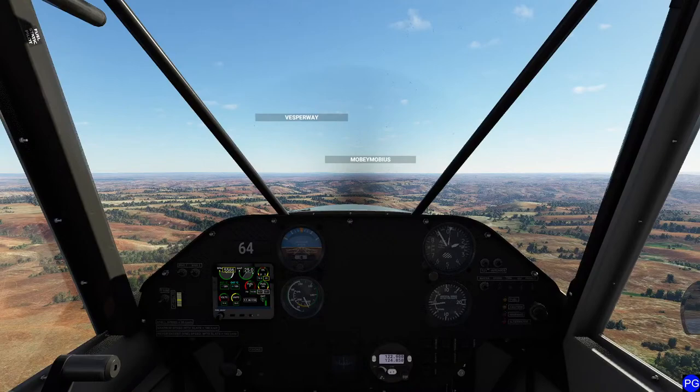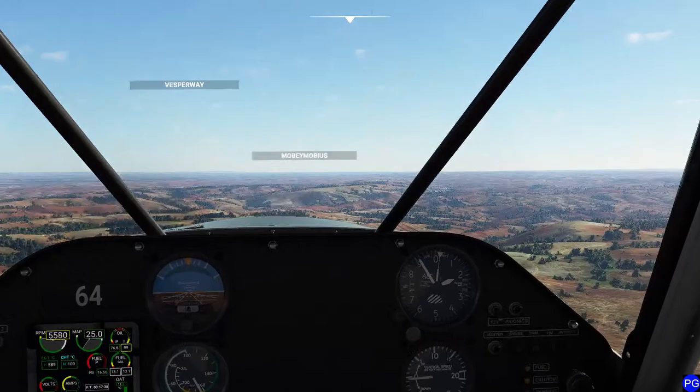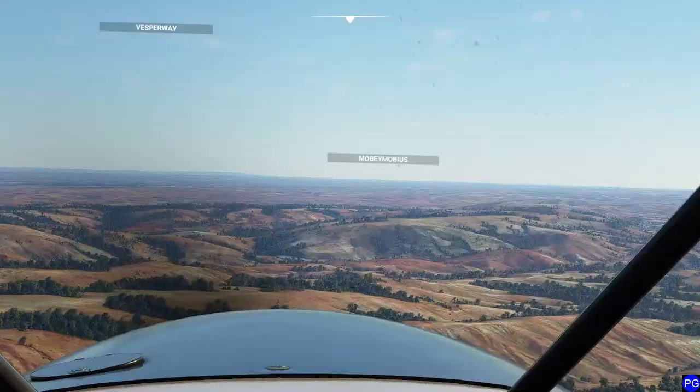We're about halfway there. It's a good time to go ahead and find ourselves another safe spot to drop off some more supplies. This doesn't look too bad right there. There's also this really, really tight, nasty bit down here. Is there something we can get in that we really shouldn't be landing on? That's my favorite kind of thing to land on. Honestly these mountains are a little too steep for us - I'm going to wait until we get into the valley on the opposite side.